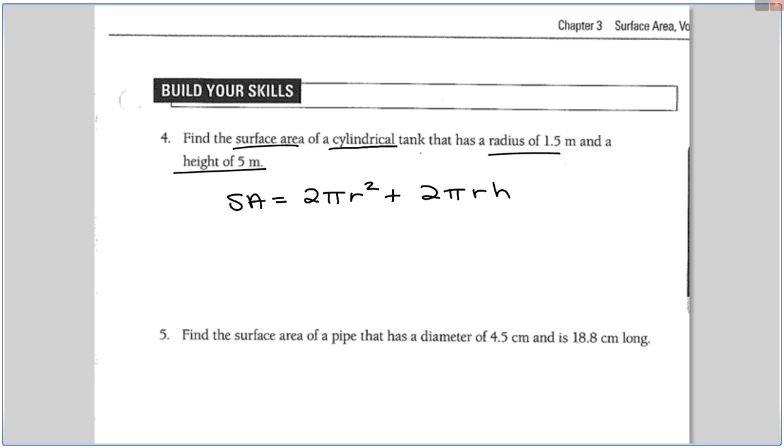You guys know where to find it on the back of that formula sheet? You guys have all probably used these before, okay? On the back of the formula sheet.